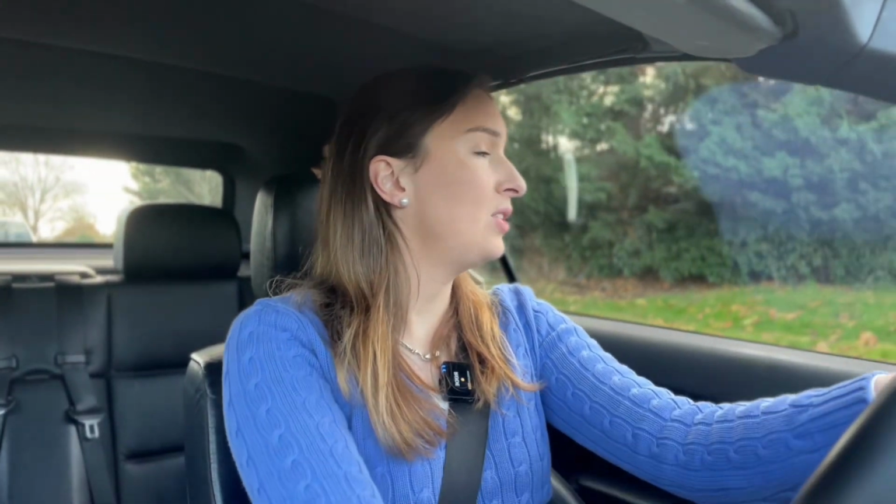I should have shopped around, to be honest. I jumped into the car because I liked this actual car so much, and I didn't think I would be able to find the spec, and also I wanted to get rid of the TCR before another payment came out. So I just was like, you know what, I'm going to do it. So I did it, and it wasn't the best decision.